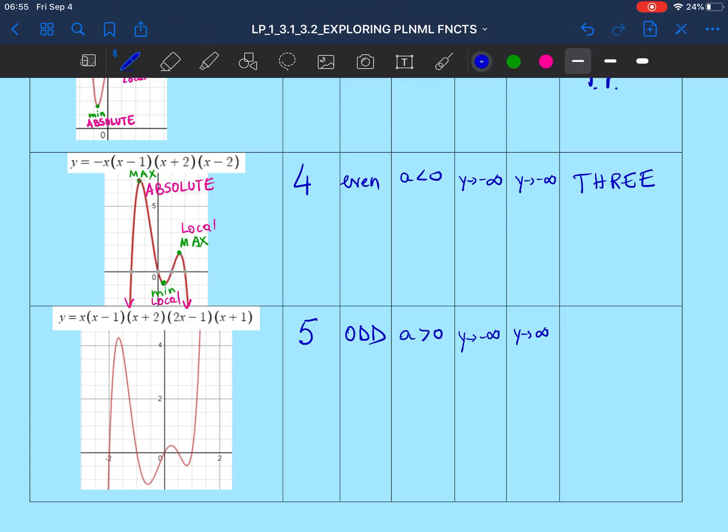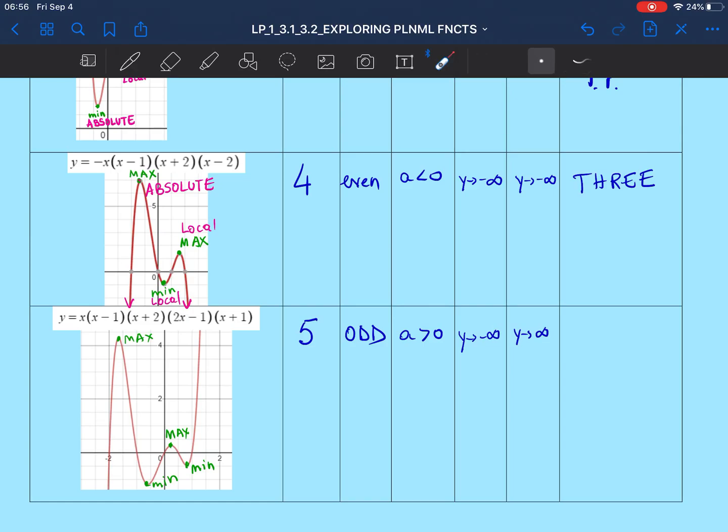Now let's take a look at the turning points. So we have 1 turning point here, 2, 3, 4 turning points. So a 5th degree function has 4 turning points so far here. And we're going to say this is a maximum point, and this is a minimum point, this is a maximum, and this one here is a minimum.